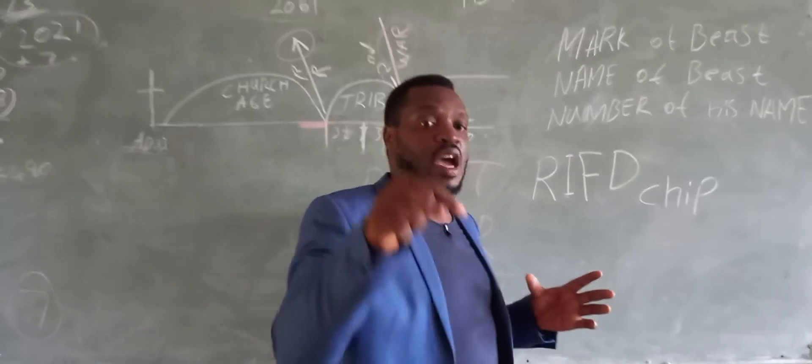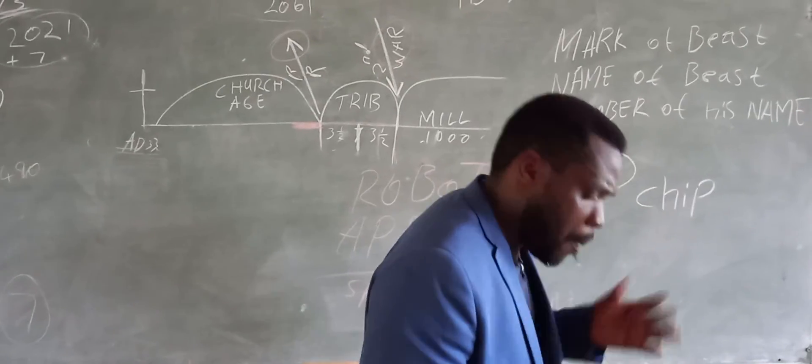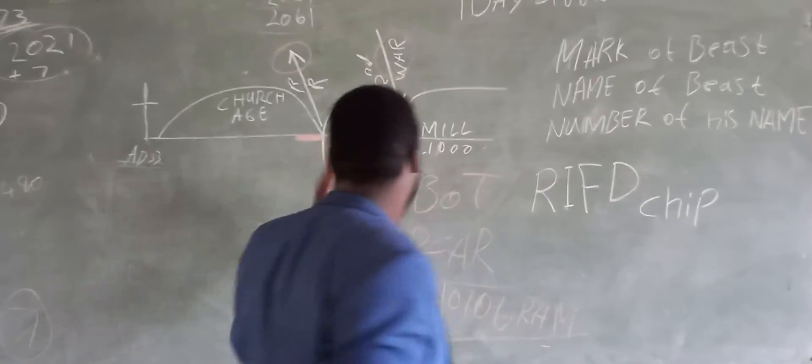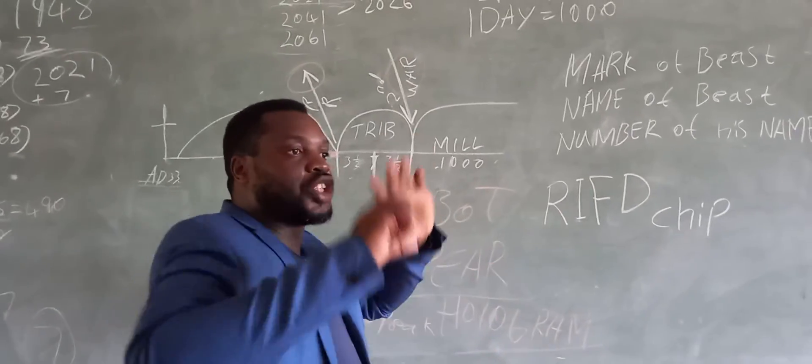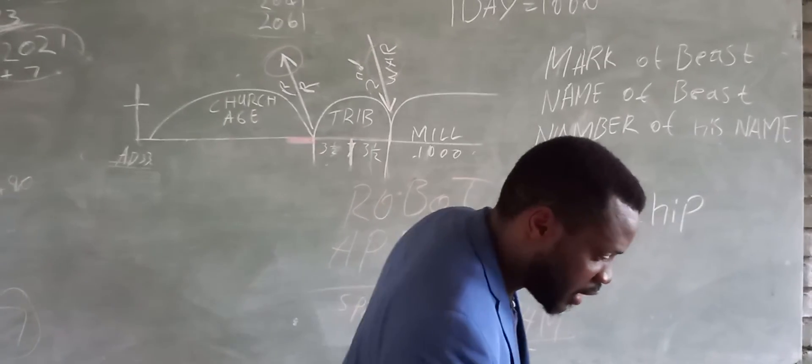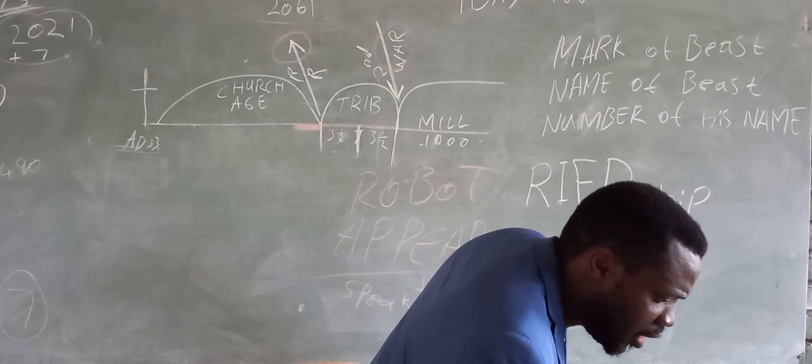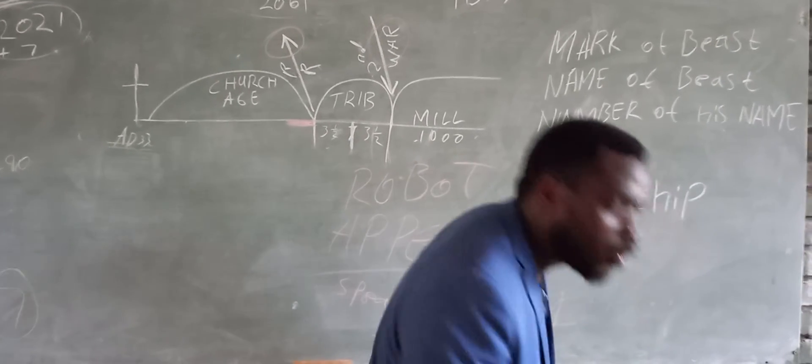So he will give breath - that's how John beloved explained it, because there was a need for him to explain that because he was by then, he did not understand what he was saying, but we know what he was saying. It's either a robot or a hologram picture that can appear in different places at different times.